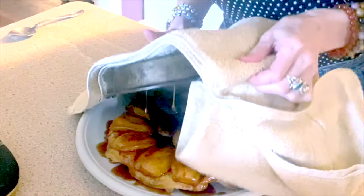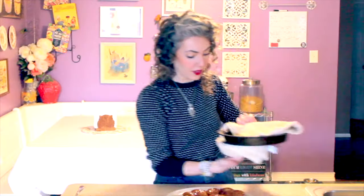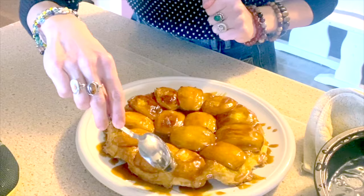Lift. Okay, alright. That looks nice. That looks great. Oh my goodness. Now, it's okay if you have some goo that has gone around the edge of your plate. I'm gonna see. What do you think? Do you like it?